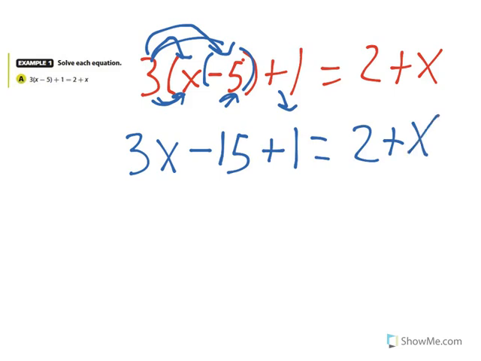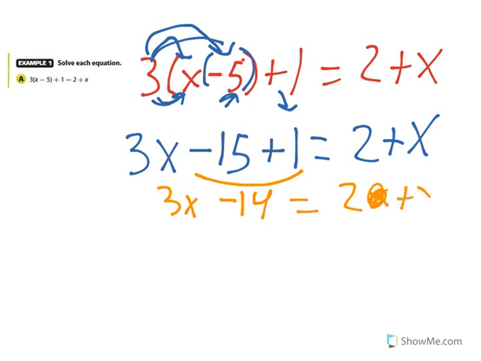Just like we've been doing, I'm going to combine like terms, so I can start with these two together, right? Minus 15 plus 1, that's just going up by 1. I can rewrite my x, and now on my right side, 2 plus x. I want to get x by itself. Where's my bigger x? It's over here, so I'm going to move the 1 over there, so I'm going to subtract by it. Subtract x on both sides. Now I have 2x minus 14 equals 2.